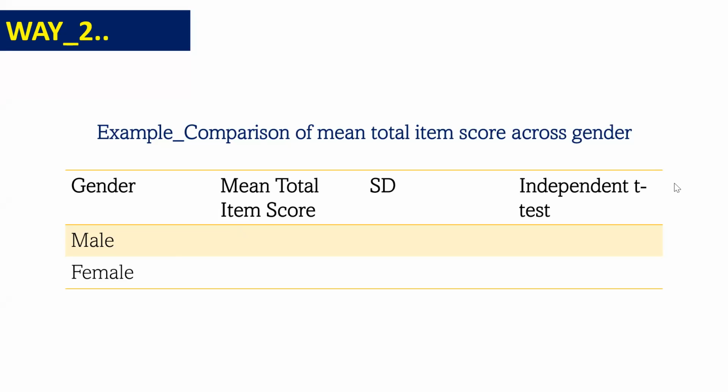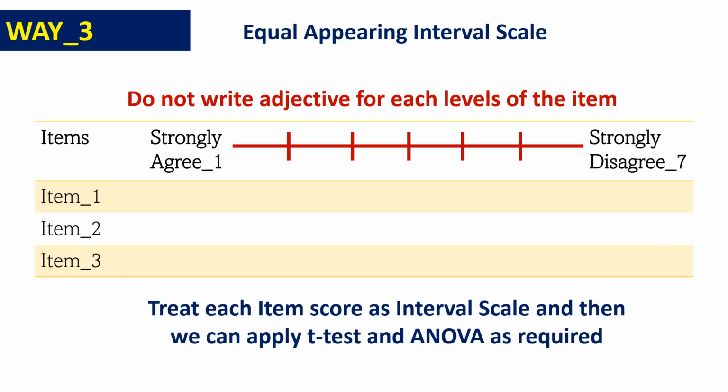So again, I was saying that you can treat this Likert item as an ordinal scale, where you will have categories, and then you can make a 2x5 table, 2x7, and make an association. Or you can treat it like a continuous scale, calculate the total and the mean score, and apply the independent sample t-test, paired t-test, or the ANOVA, depending on the need of your research question.